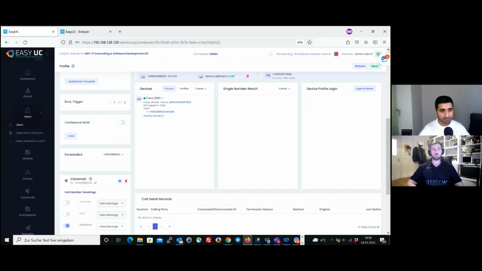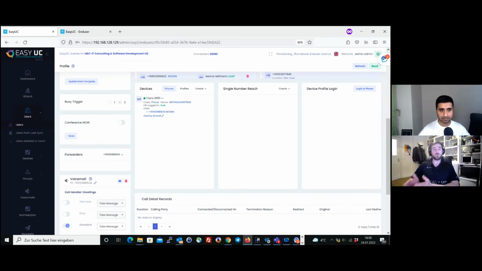Yeah. Of course, we have a query API. The query feature means we have a phone book which we can create from any source you want. You can connect EasyUC via LDAP, MS SQL, MySQL, or CSV files. From each of these sources, we build a phone book.